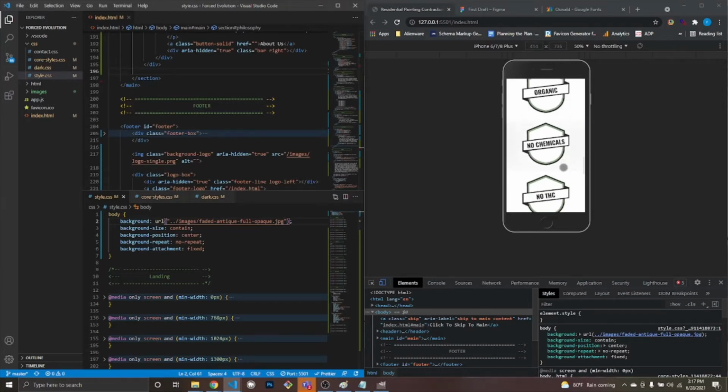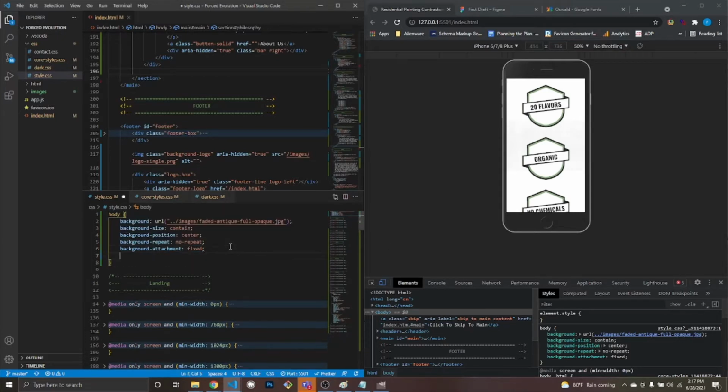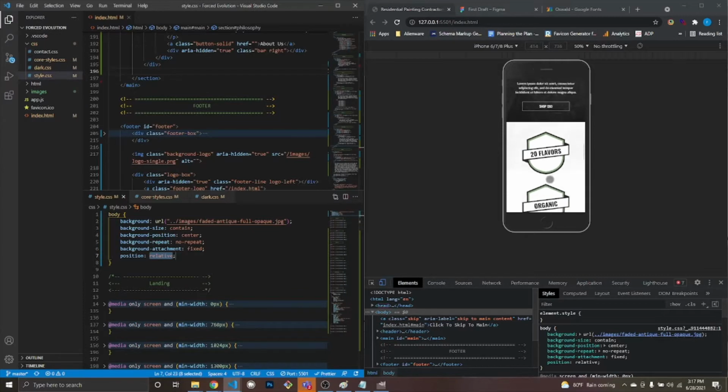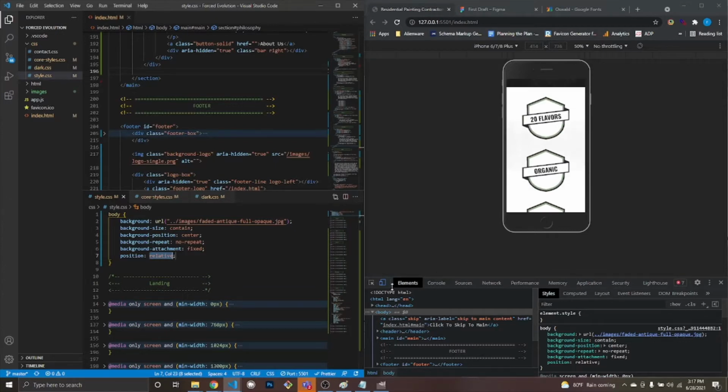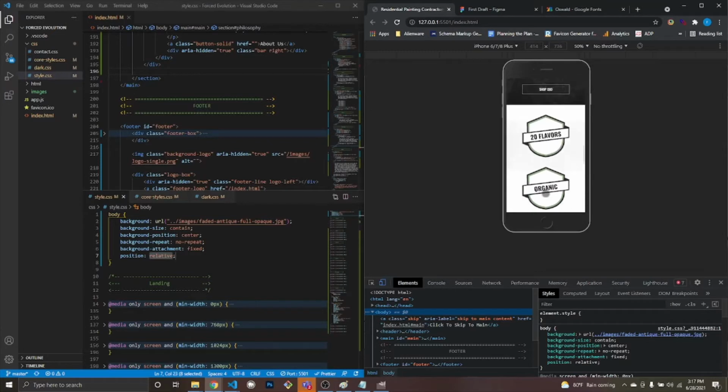Is it there? I think I see it, but again it's just this little square. Do I have to position this element? Huh, I don't know why it's not working. Body, fixed, no-repeat, center, contain.